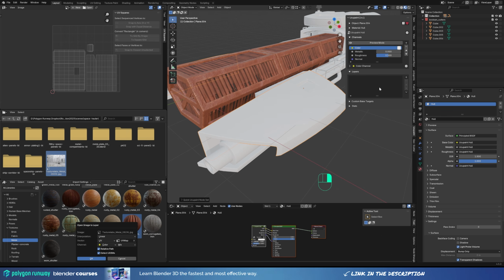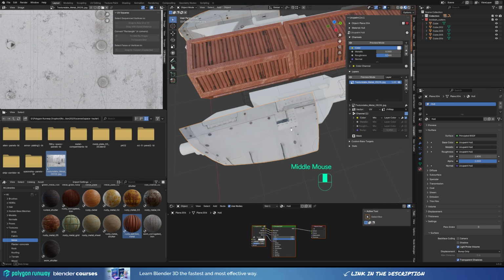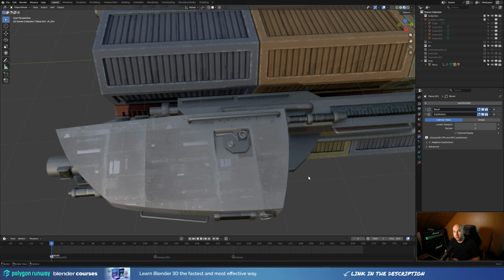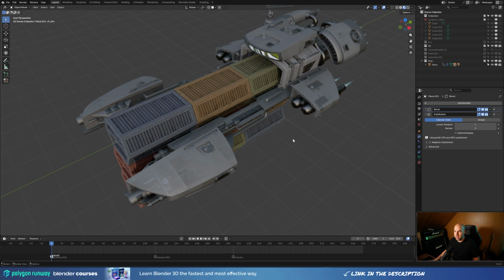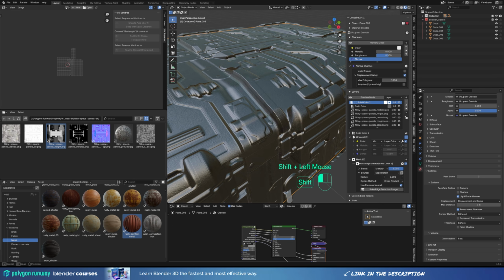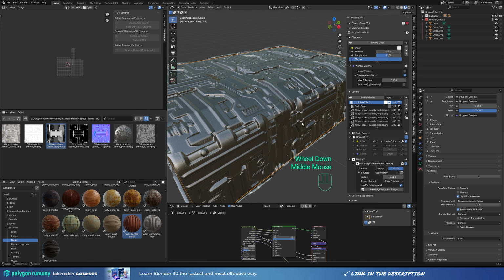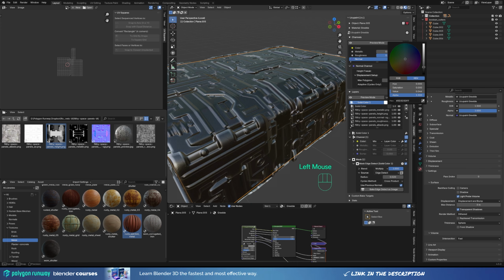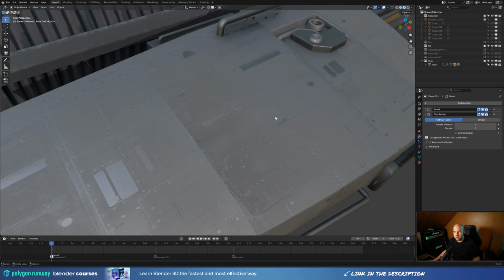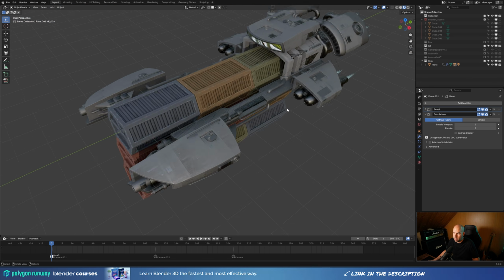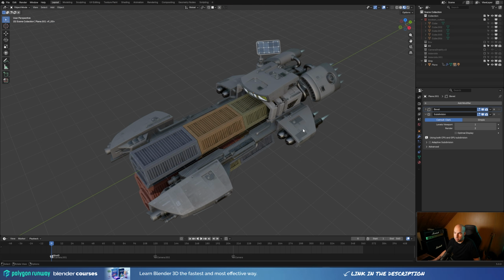So for example, for the hull texture, I just found this nice industrial image and created a fake roughness and fake normal map from it, because I really loved all the details and things that are already baked into an image texture like this. Because when you're working with standard PBR textures, these can be quite clean and you might need to add a lot of decals or grunges later. But when you're working with real image samples, you get all of these imperfections and dirt baked in. And a lot of times I can see they produce more natural results, especially for a spaceship like this, where this kind of material will be visible under really strong light.